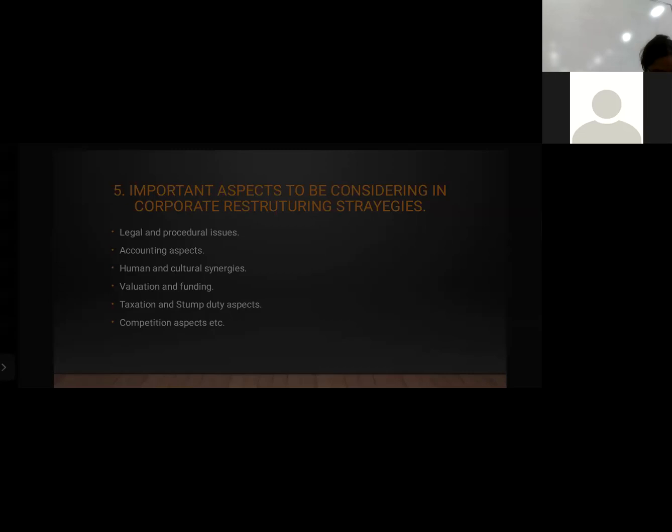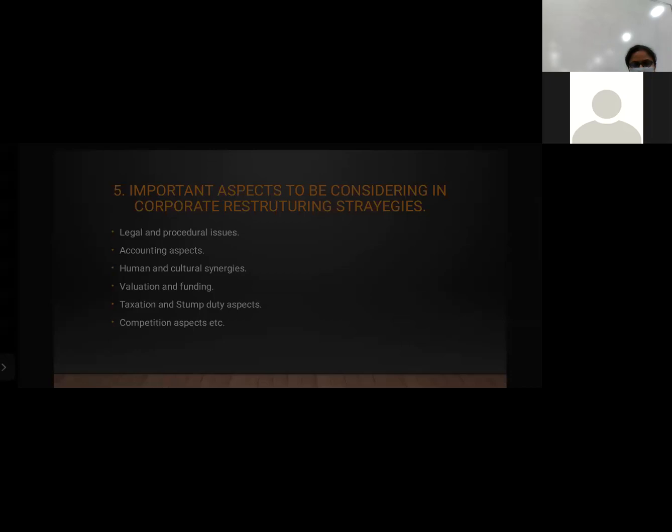It attains to bring two or more cultures into our organization. In other words, we can say that the first company may have a way of doing business, and the second company may handle things to be done, good or bad, in our organization. The fourth point is valuation and funding. Valuation means how much the business is worth, and funding is how much is invested into it.